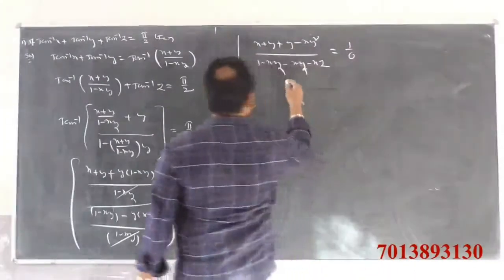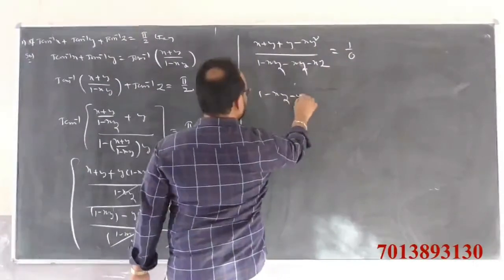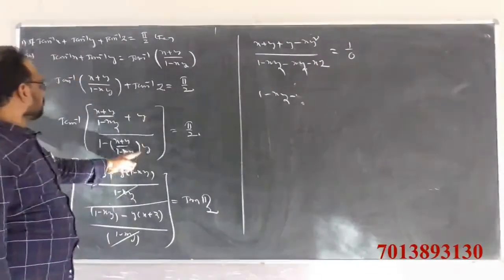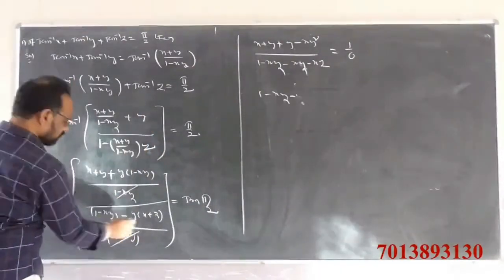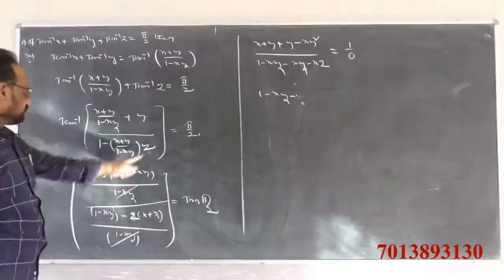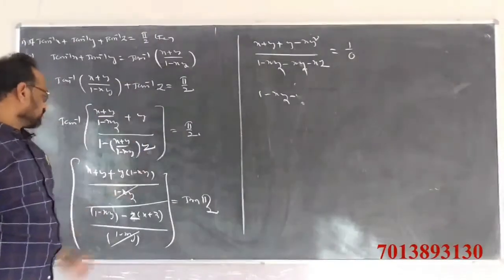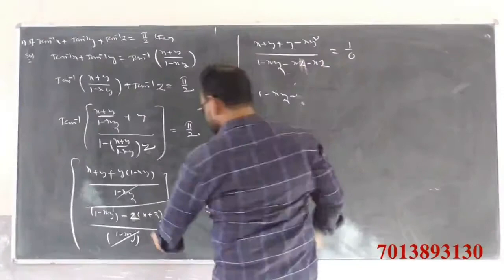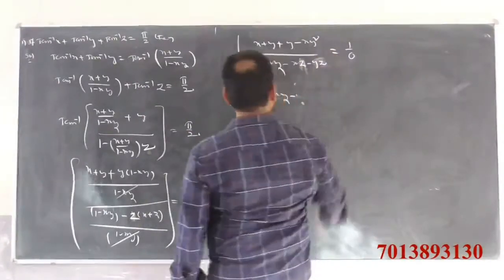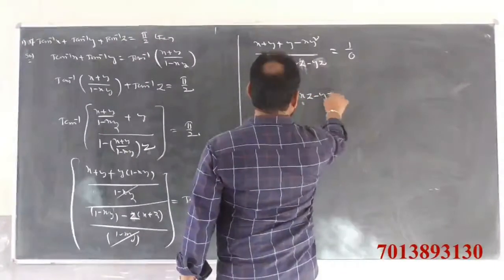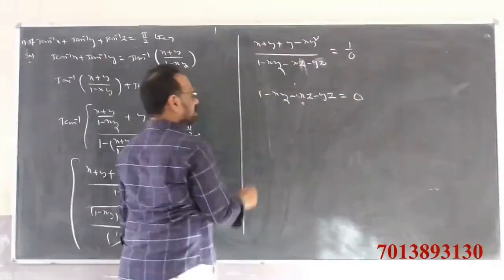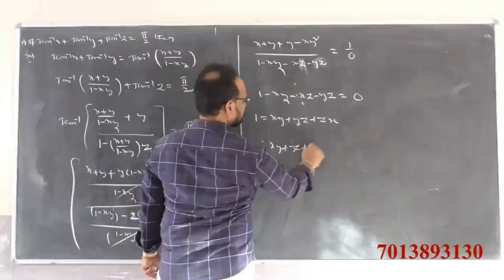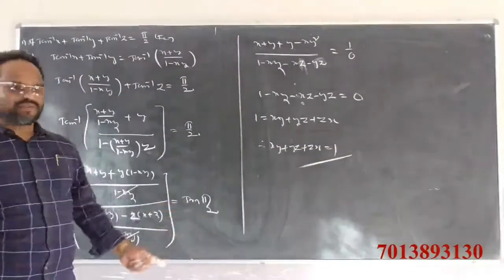If you do cross multiplication, we get this into 0, this into 1 minus xy, minus this xy. So clearly this is z. We get here z in x, xz, minus zy, minus yz. So minus xy minus xz minus yz is equal to 0. If you transpose this quantity, 1 is equal to xy plus yz plus zx. Therefore, xy plus yz plus zx is equal to 1.